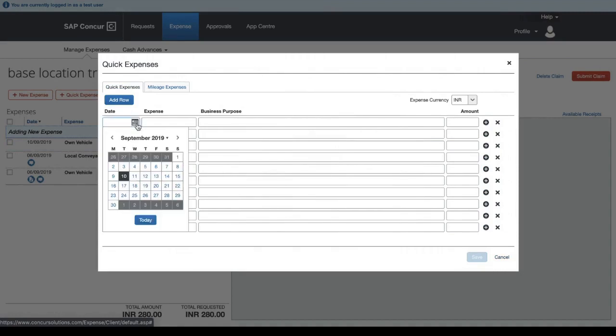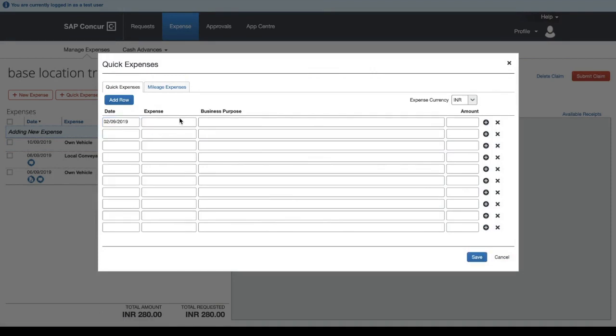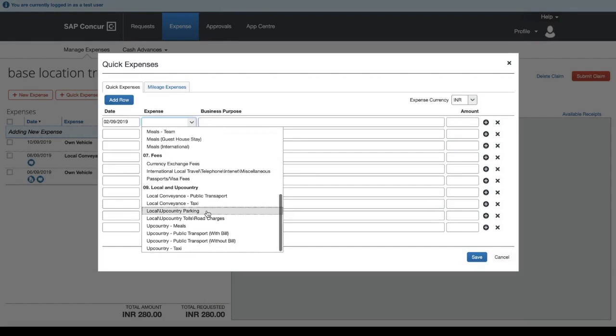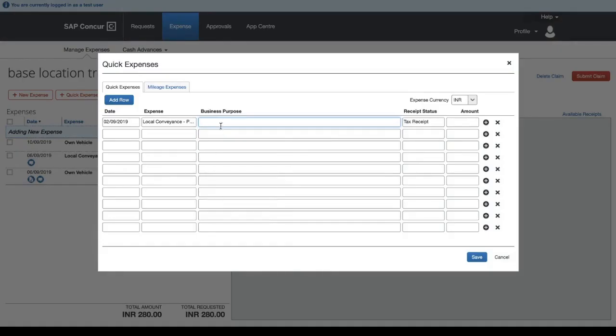In case there are any changes to the amount, then make the relevant changes. Add business purpose here. Add amount and duplicate it to fill further.